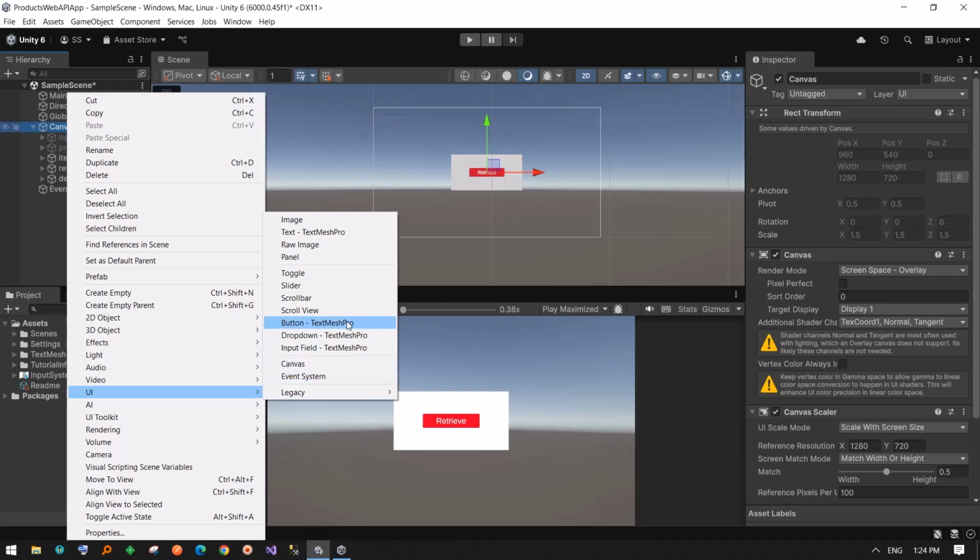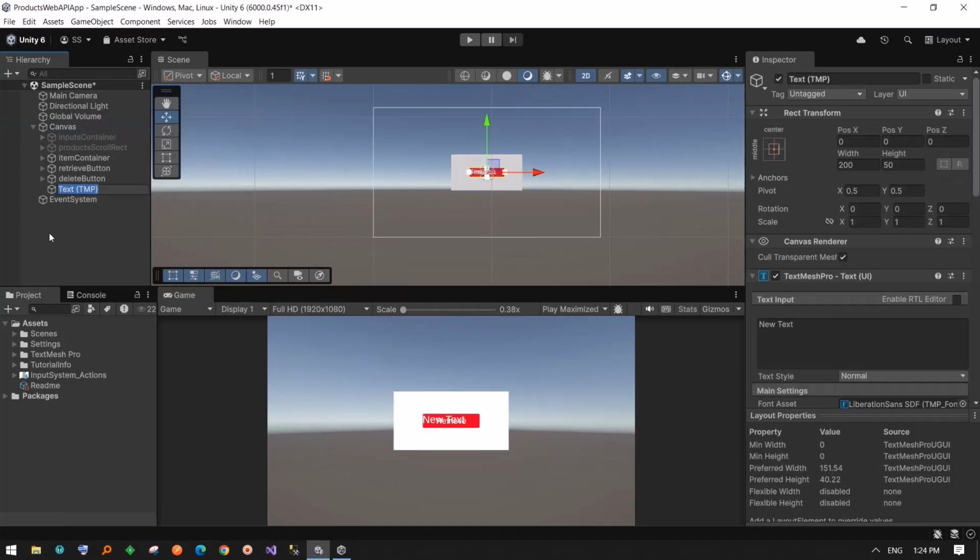Right-click on Canvas and add Text Mesh Pro text to it. Call that name text.